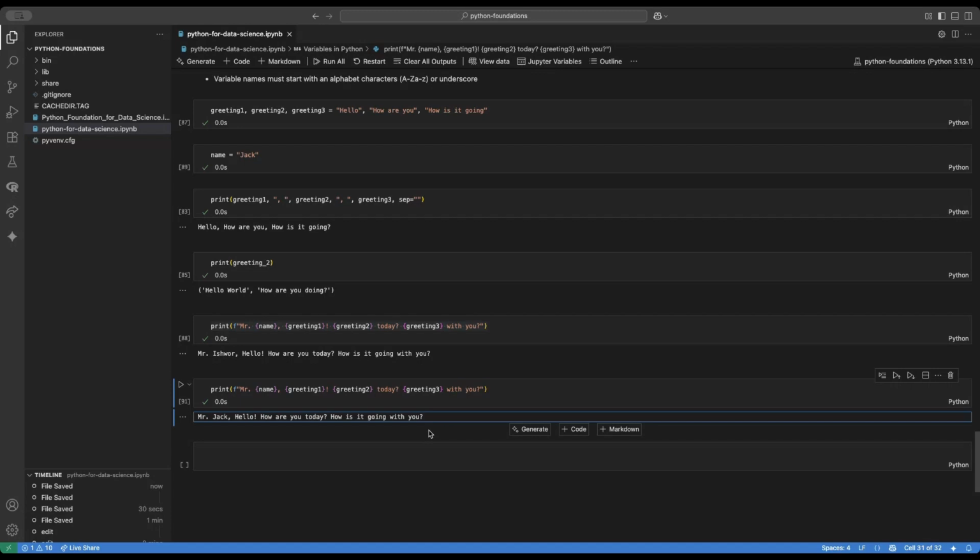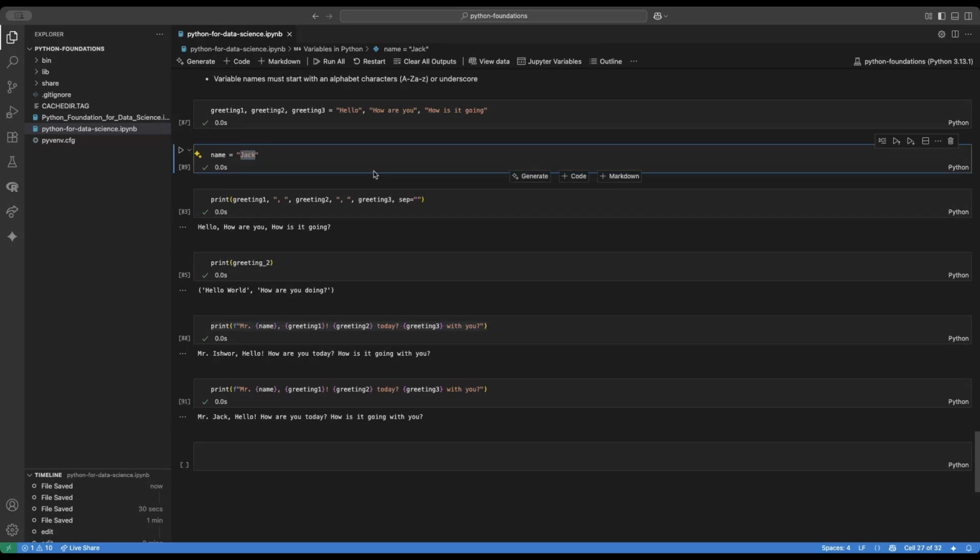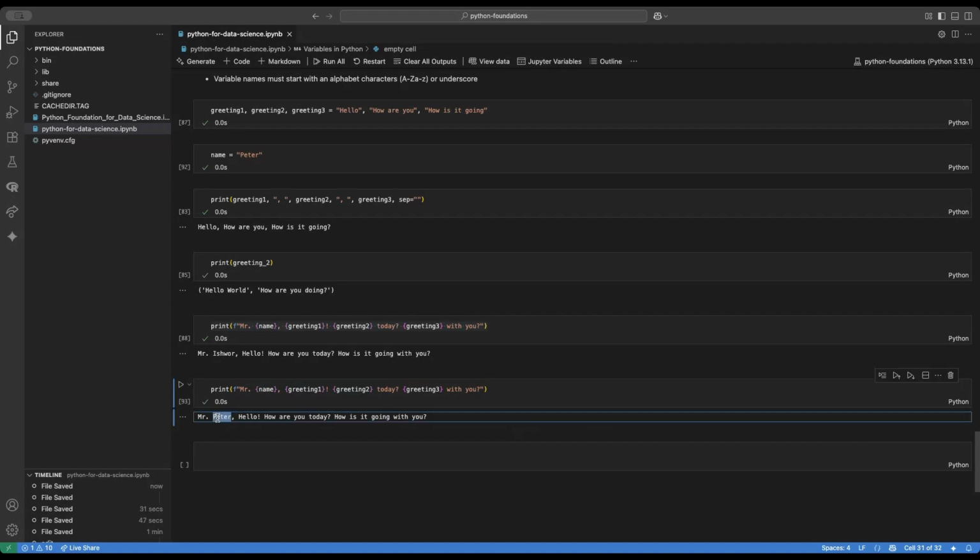That being said, we have already automated the greeting process by just updating the name. Let's say this is Peter. Run this line of code and run the same line of code again. It has changed to be Peter. And that is the power of using greeting statements, and specifically the print statement using variables.